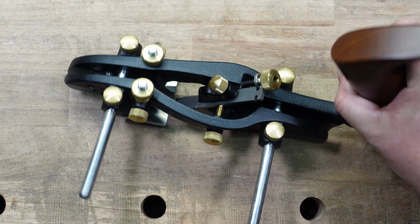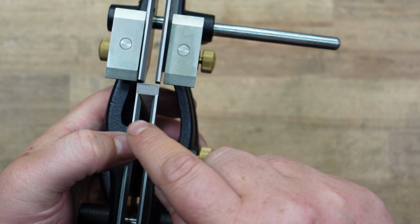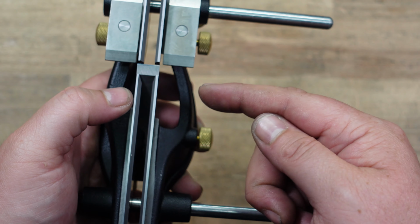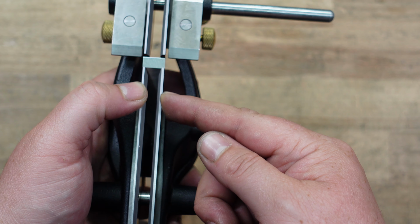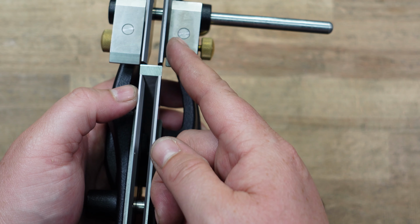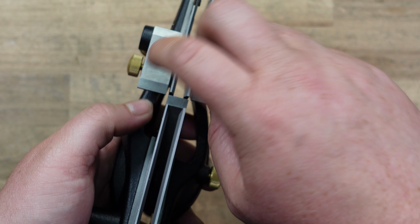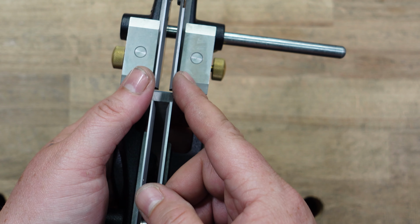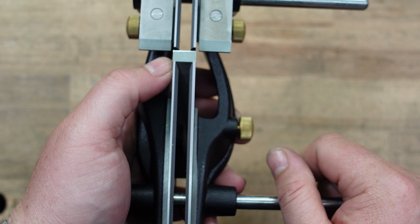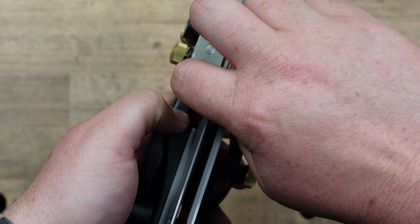I'm going to elaborate on this a little bit. I was going to start talking about the depth, but for these here, these are your reference surfaces. These two skates right here. Once you start making the cuts, these need to be inside of the groove that you're cutting. If they're on the outside, you're not going to be cutting. So they need to be inside of the groove. So I say line these up with the corners, but it's a very, very slight overhang on the corners. Okay. So keep that in mind. I don't know if you'll be able to see it. It looks like it's lined up, but when you feel it, it's just very slightly overhanging on both sides.